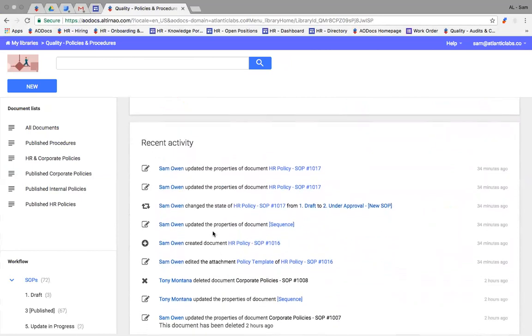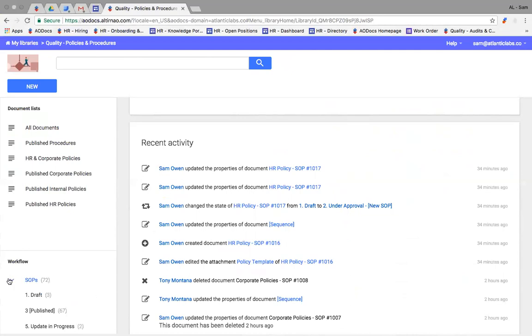We have an enterprise-grade audit log. If we want to call ourselves an enterprise content management system, we have to have that. This is a glimpse into it for my user. I'm logged in as Sam still, so I see recent activity that's relevant and accessible by Sam. There might be 700 SOPs in this environment. Sam, as a user, through his inclusion in a Google group or a dynamic role, may only have access to a subset of that 700, let's say 200. That means he doesn't automatically have visibility to the 500 that he doesn't have access to. So again, it's a targeted view of the recent activity.